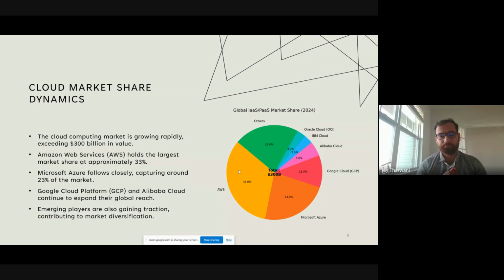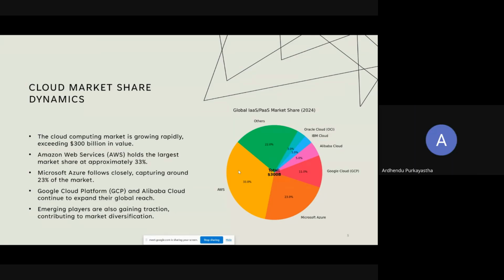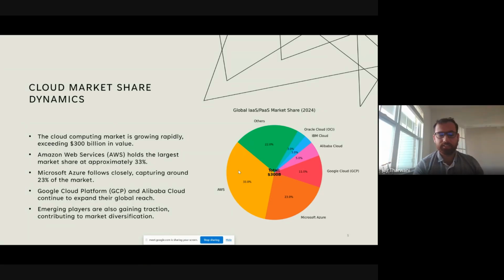Okay, thank you very much. Your session was quite interesting. I was under the impression that AWS has almost 50% market share, but in your slide it's only 33%. That's very less, although in comparison to others it is higher. The way AWS is going ahead, I thought they had already captured 50% of the market share. Practically not. This is my latest data from the end of 2024.